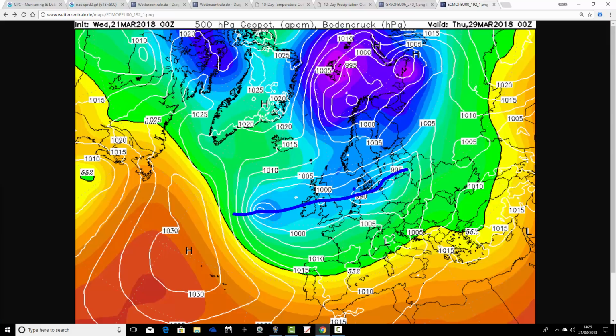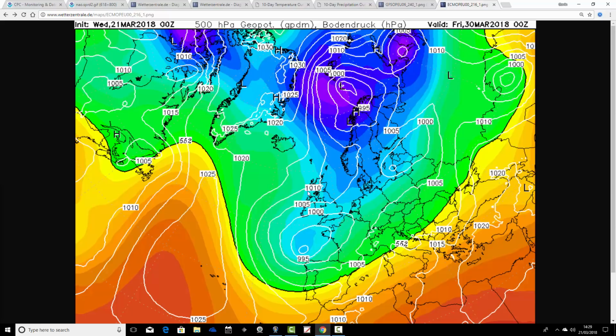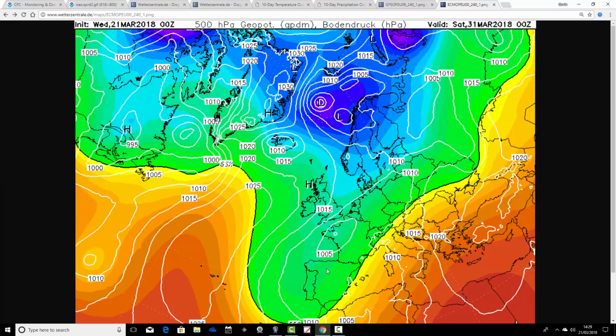We find that the frontal systems are aligning like that. So again, on the northern side, it's cold. That could be bringing snow into the middle part of next week to northern parts of the country. In the south, it's relatively mild air. Well, you wouldn't necessarily say mild air, but it's not as cold as it is on the northern side of those areas of low pressure and the weather front. And eventually we find that low pressure slipping down to the south, which begins to turn the winds into the north. So by Good Friday, cold northerly winds are surging southwards again. That takes us through to day 10, which is Saturday 31st of March, where we're looking cold.